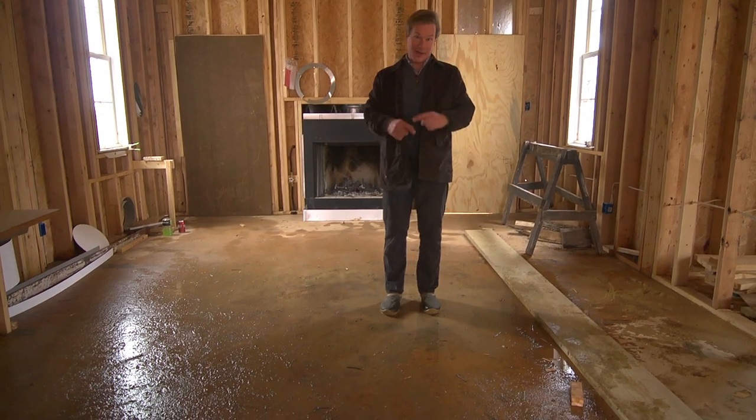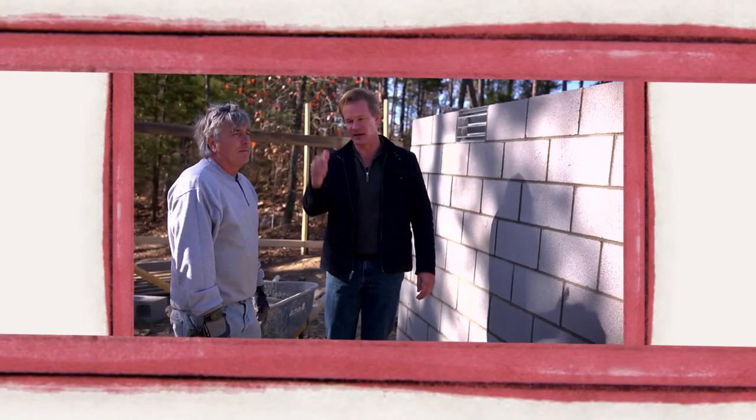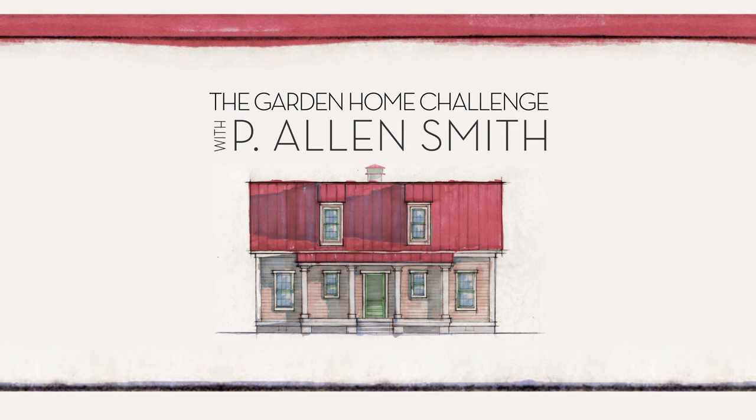I have to tell you, this is not what I had in mind for the inside of the house. They say an eco-friendly house can't be built in 150 days for $150,000, and I say it can. I'm Alan Smith. Join me as I push the limits with time, budget, and creativity with the Garden Home Challenge, exclusively on ehowhome.